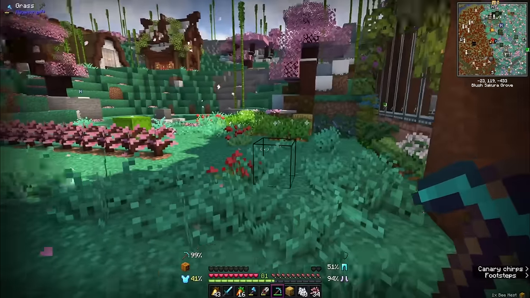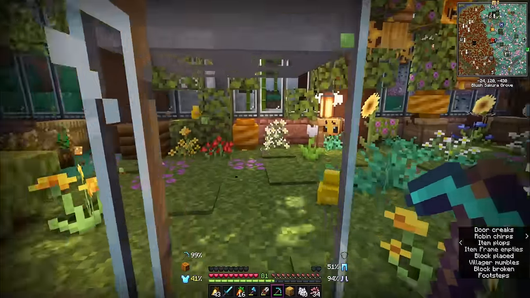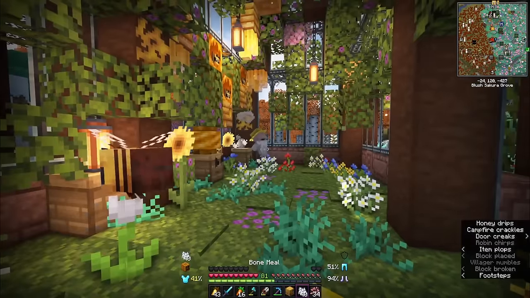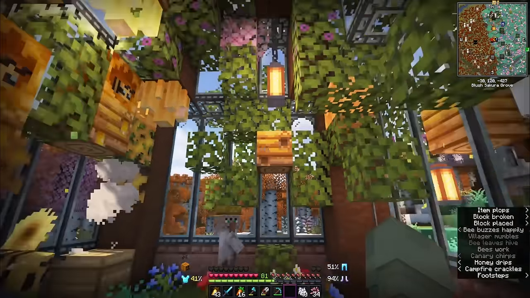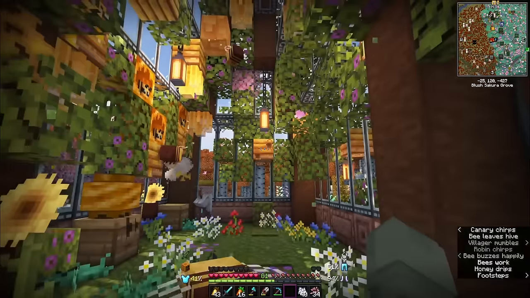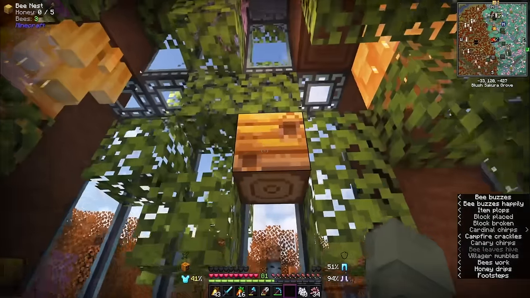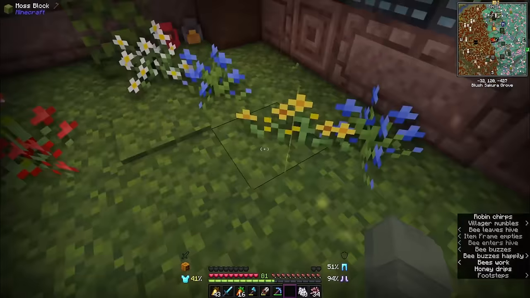That's funny. It grew because of there being flowers here. That's hilarious. I was like, how are there more bees? That was very confusing to me. Okay, well, I guess have some more bees. That is actually so funny. And there should be like three bees in here. Yeah, there's three bees in there. Look at that. How funny.